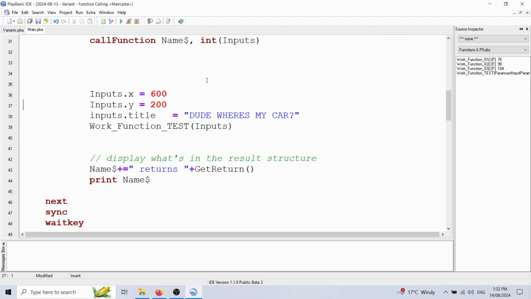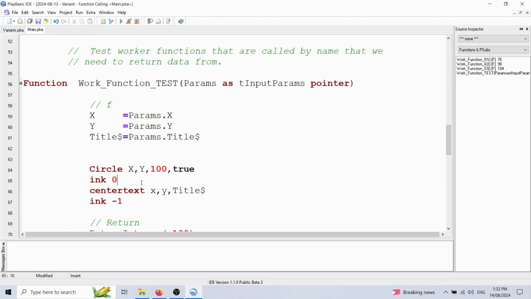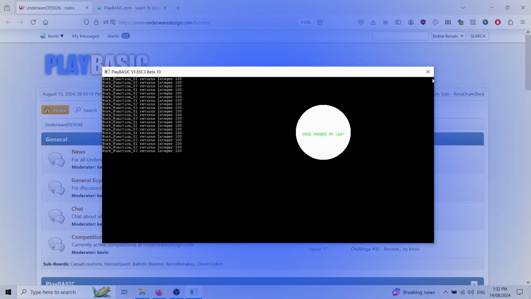That'll draw the circle over the same place, but we might change the color this time. Let's change it to a green circle, and we'll displace it by 200 pixels. So we'll just go x plus equals 200. Simplest way to do that. Oh, I've got green text.